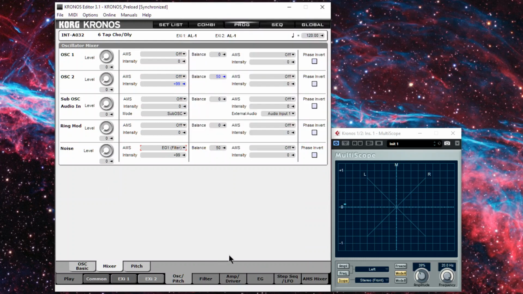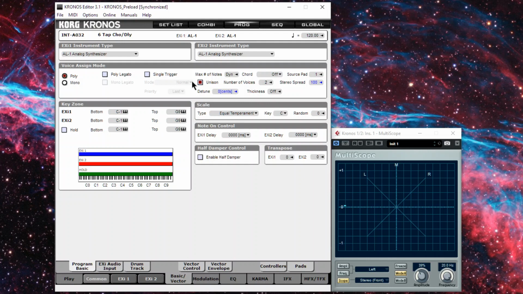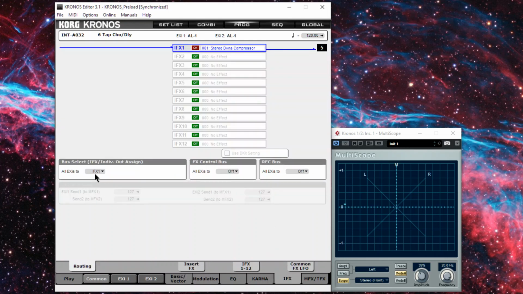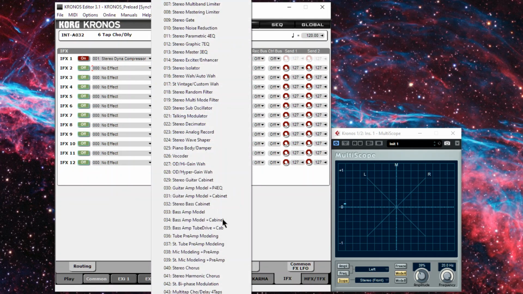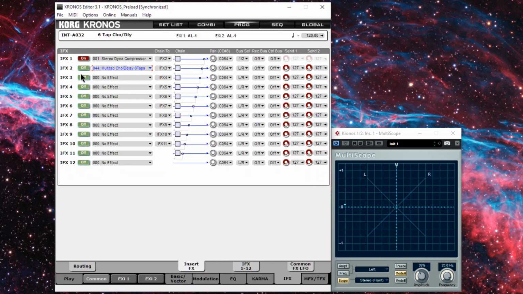Now, I want to add some kind of width to this, and thickness, not with unison, but with something a bit more reliable. And so I'm going to, of course, use the chorus and delay 6 taps. Let's feed into that and come out of my left and right so I can see it.